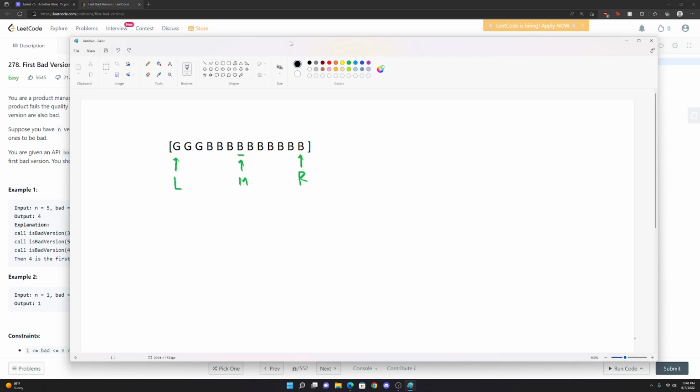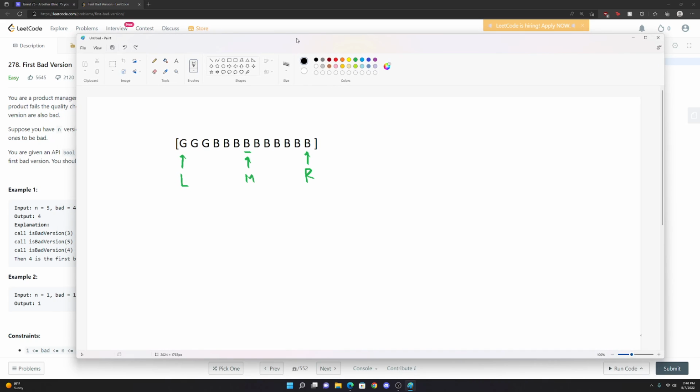And I drew here an example. This basically has our versions, right? And we're just going to pretend for now that we can see which version is good and which version is bad. R is going to start out pointing to the most recent bad version, and L is going to point to version 1, right? So we're going to imagine this array. And again, like in binary search, we're going to get the middle, and we see that the middle version is bad, right? But we don't know if it is the earliest bad version. I mean, visually we can see that it's not, but how would our computer know?